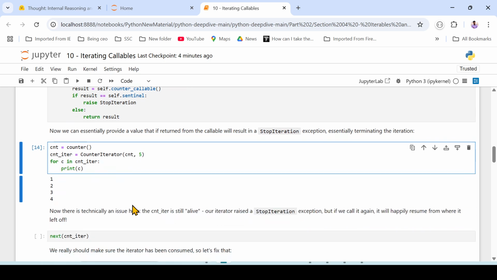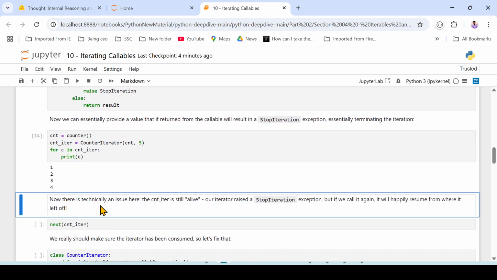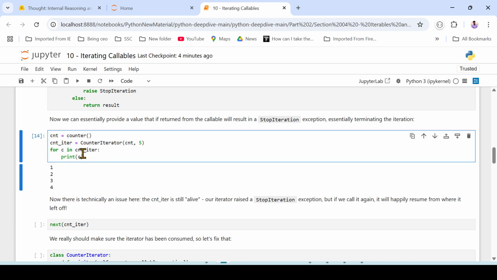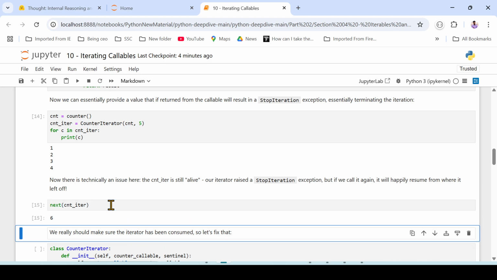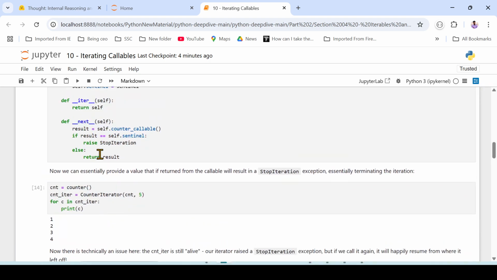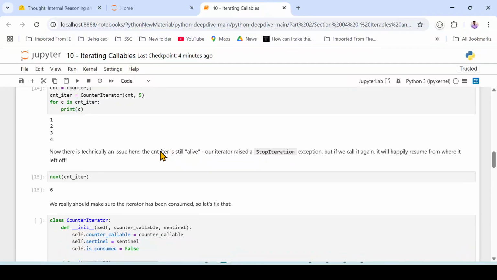counter object. Now there is a technical issue here. The first problem is that this counter iterator is still there. That means when you call next on the counter iterator again, it will give you a value. We have not properly destroyed it.